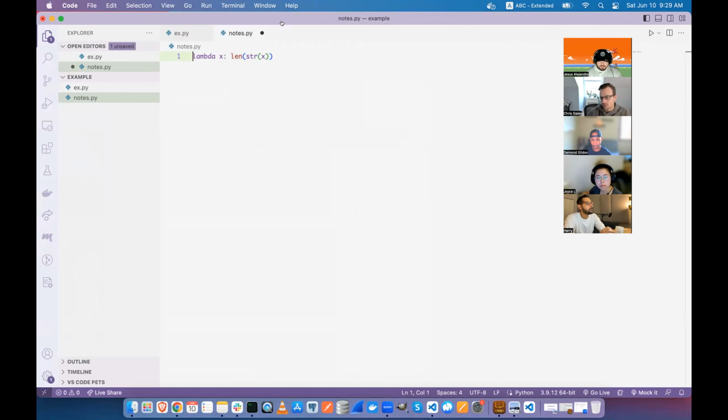So if I pull out this function right here, how could I write this as a normal Python function that we're already familiar with? For x in the length of string x? Okay, let's take a step back and someone describe this function.